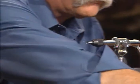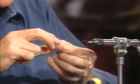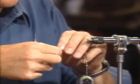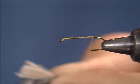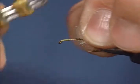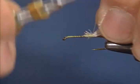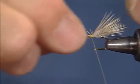Now for the tail, we'll use just a very little bit of this deer hair. Trouble with this deer hair, it has a tendency to want to flare bad on you, so you've got to keep kind of a loose wrap on it. If you can find some good leg hair, it will help keep the flare down. It's fairly short, and you get down to where it isn't quite as hollow either. I'm going to just very loosely wrap over that till I get a good start on it, and then I'll go back over it and pull it tighter. Make a couple more wraps there.